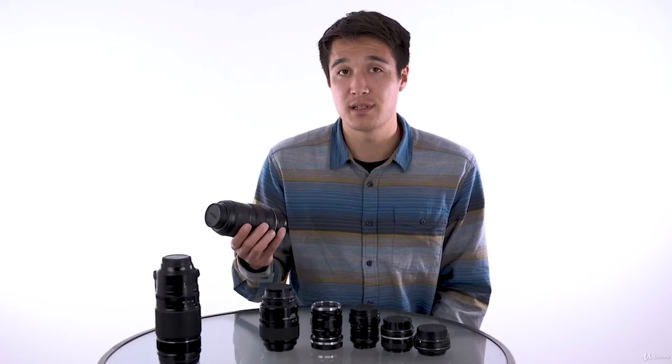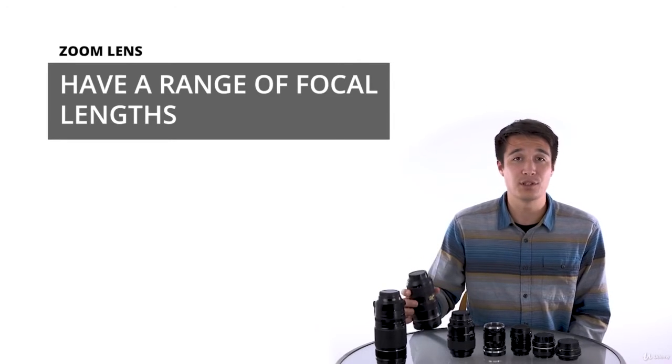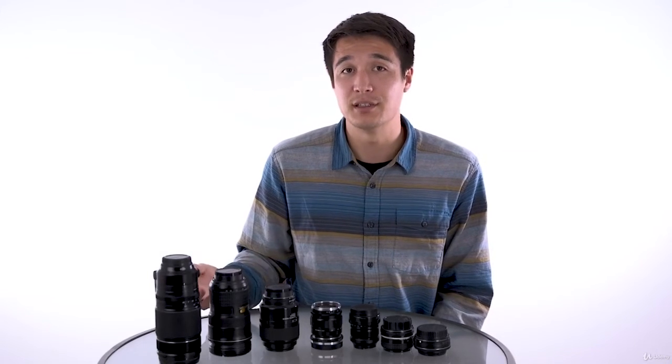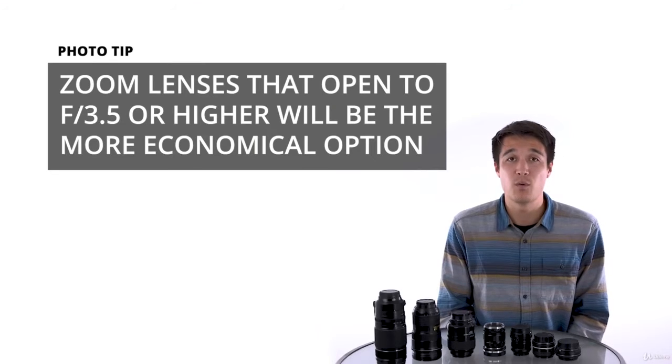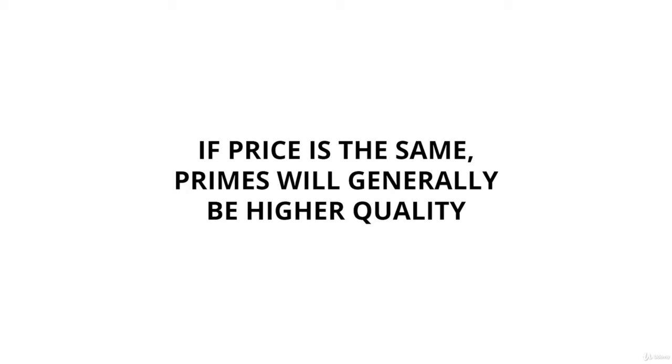Now that you understand the key specs for lenses, focal lengths, and f-stops, it's time to talk about zooms and primes. Zoom lenses, or just zooms, as I'm sure you can guess, are lenses that have a range of focal lengths, allowing you to zoom in and out going between various focal lengths. These lenses are typically larger and heavier, and at best open up to around f2.8. The more economical zooms will be f4 or f3.5 through 5.6. Their quality can be very good, but typically not as good as primes. More economical zooms will have worse quality than more economical primes typically.